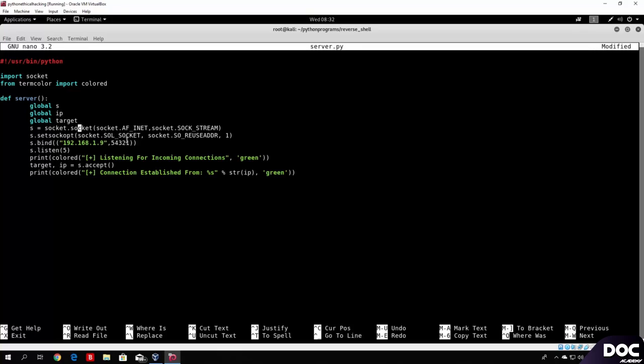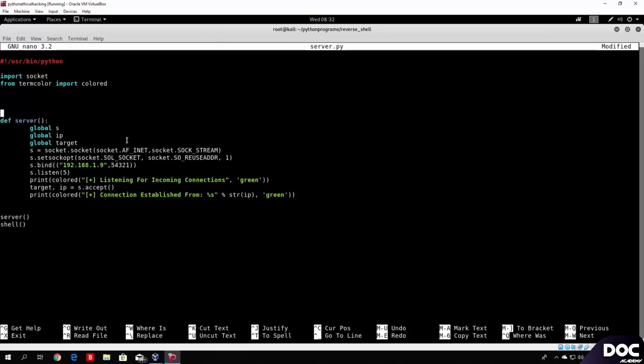All we have to do down here is call this function server, so we can execute this part of the code. And right after that, we're going to call a function called shell. This function shell will perform the actual sending and receiving of the messages.